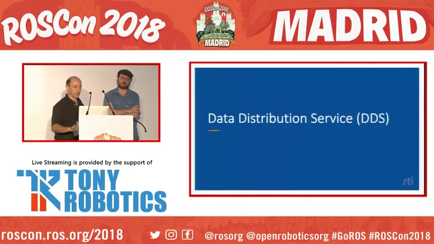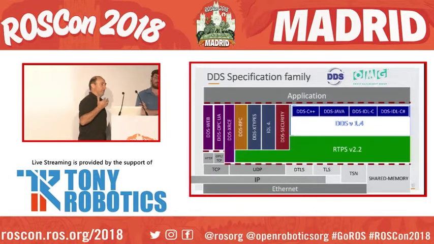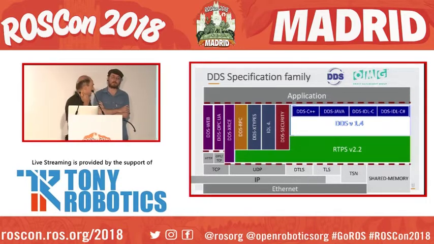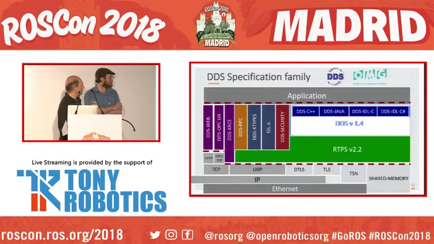As background, I also want to broaden your perspective about what DDS really is. This is the set of specifications that currently fall under the family of DDS specifications. When you talk about DDS, you typically are going to be concerned with the wire protocol, because this is the thing that shows up on the wire. You're also not really easily seeing these APIs because they are hidden behind the ROS client layer and the ROS middleware wrapper. But the kinds of things that you can do are defined in those specifications that talk about the qualities of service and so forth.